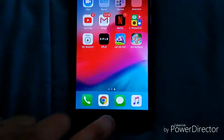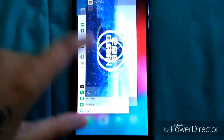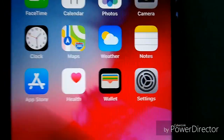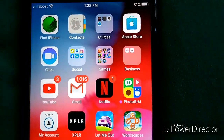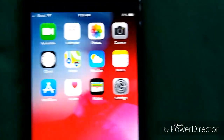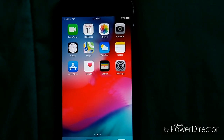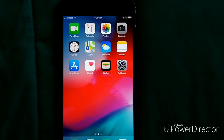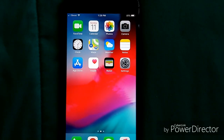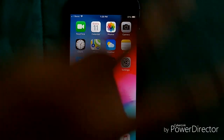You also have your double-tap app switcher to clear your apps. So I showed you the camera, photos, settings, gaming, and YouTube videos. This is a great phone. Boost Mobile has a limited offer for the iPhone 7 and 7 Plus right now, so you guys should go cop that. If I missed anything, comment and I'll answer your questions ASAP. I'll catch you in the next one — peace.